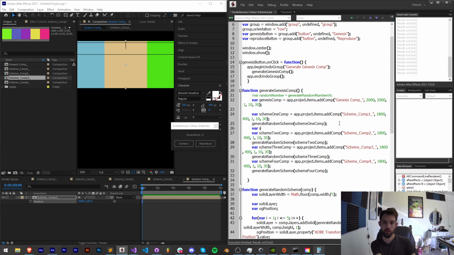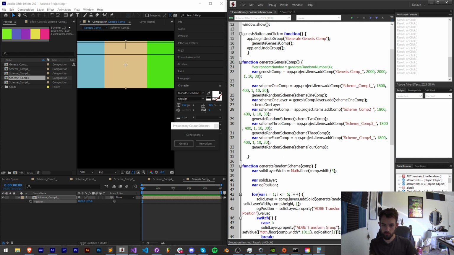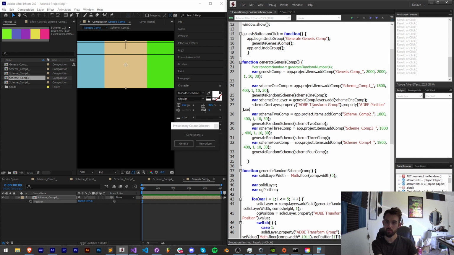So var shim1 layer is equal to our genesis comp dot layers, and we're going to add our shim1 comp. Then we'll take our shim1 layer, and we're going to set the value of our position, and that value is going to be, let's just hard code it, 1000 by 285.